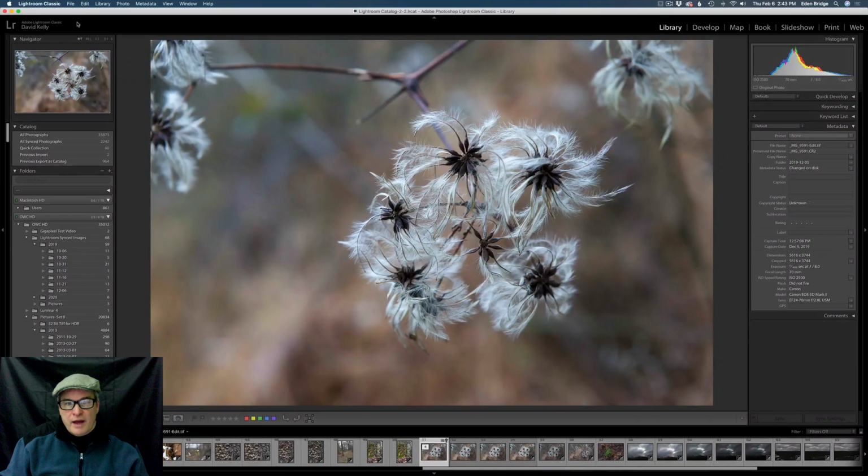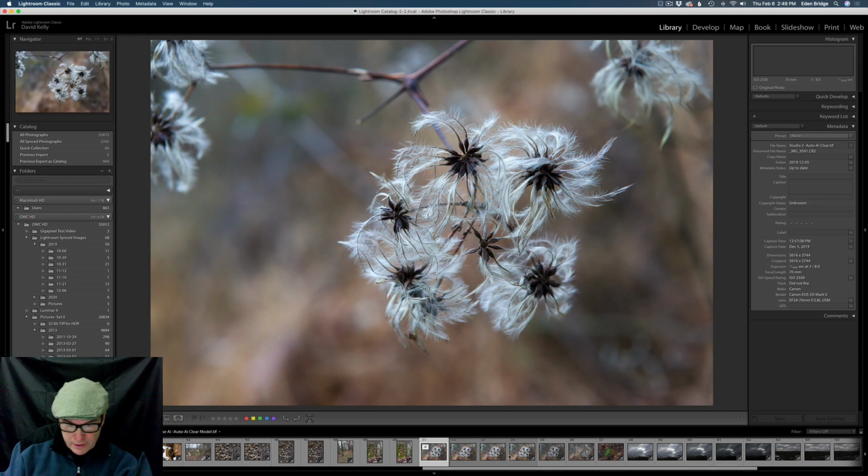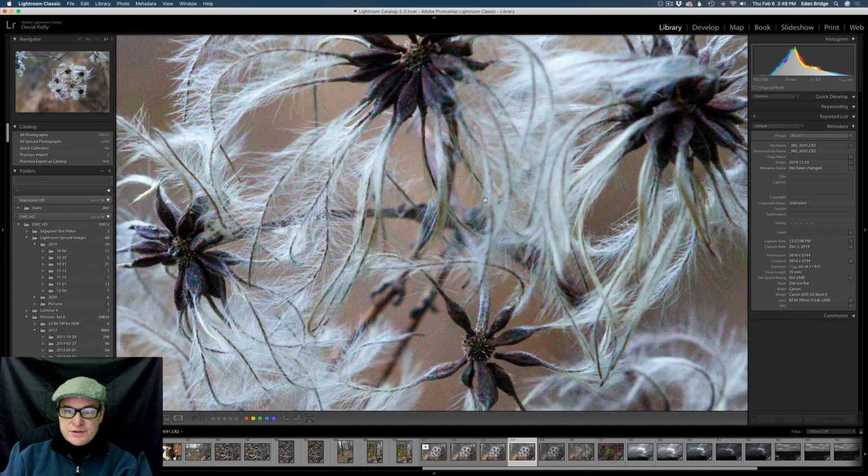All right, and here we are back in Lightroom. I'm just going to do one more noise reduction on the original raw file, and that's with Lightroom's noise reduction. And then after that, we're going to compare all the results. All right, so let's go to the original raw image, which is this guy right here. And let's go ahead and zoom into him. And let's go to develop.